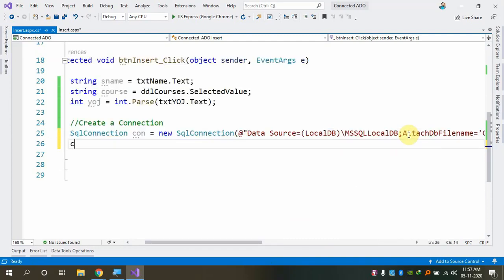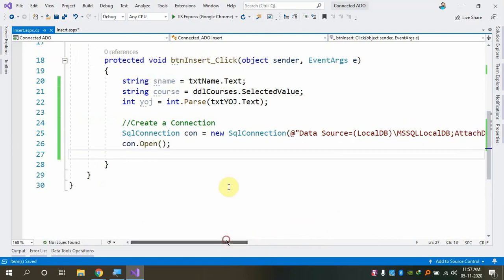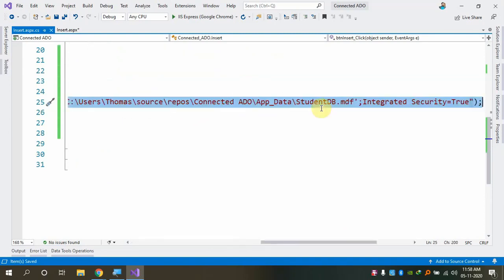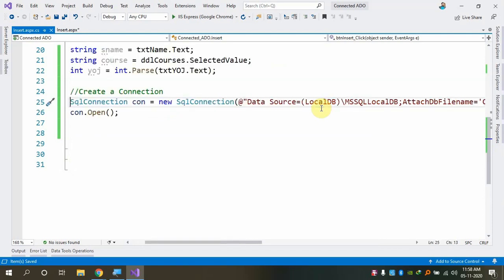What is the next step? Open the connection. I hope you follow. All right. So I've opened the connection. First step. What is the second step? Okay, please note, guys, what I've done so far is I've just created a connection and opened it. So how do I create a connection? Create an object of this class, and when you create that object, pass a parameter as the connection string, which I copy pasted from my Server Explorer. That's all. Revisit the video so you can slowly see what I have done.